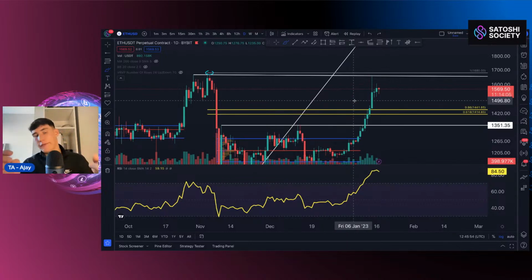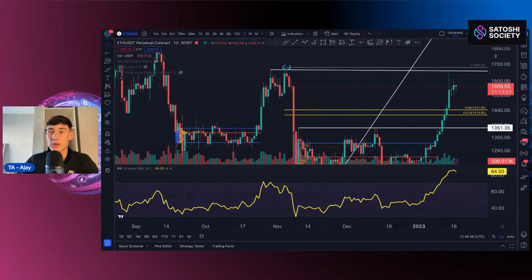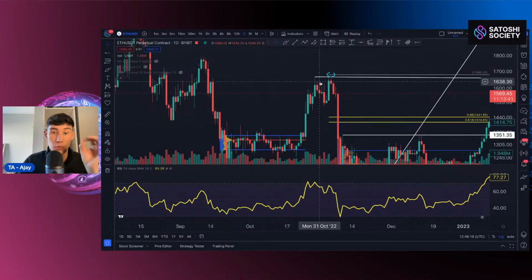Again, RSI is a very useful indicator. It can indicate to us when a correction is needed, and when a push towards the upside is needed. It's very simple but a very effective and helpful tool. And when you can apply it with bearish divergences, it makes it even stronger as well. Let's see if I can find a perfect example. And to be honest with you, there's a perfect example right here.